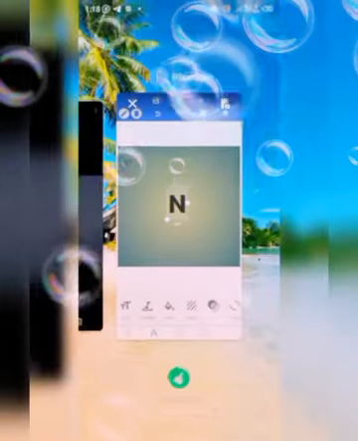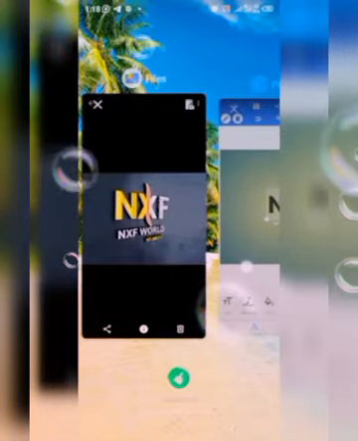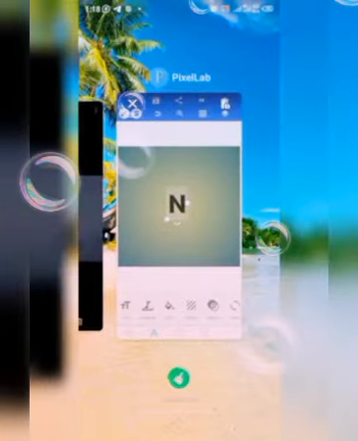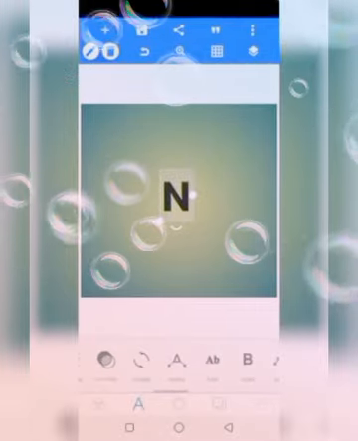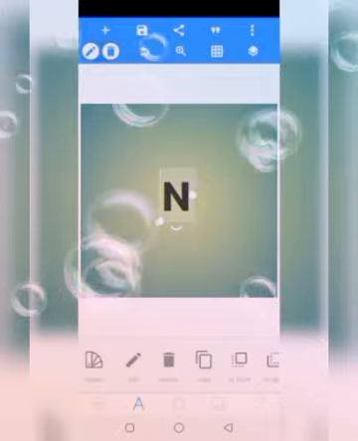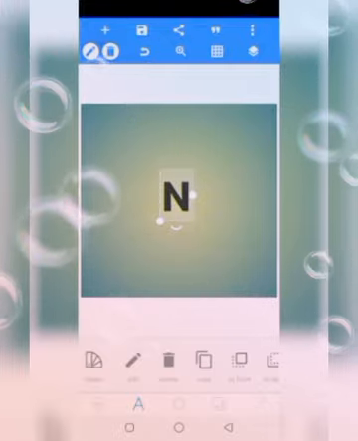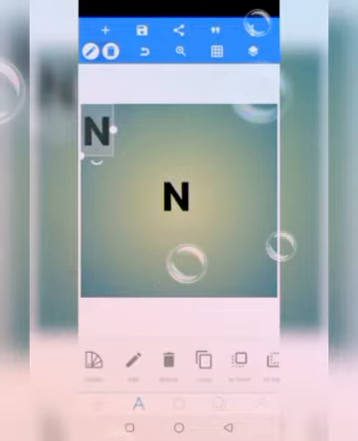Now we'll have our N, and let's go for X and then F. What we'll have to do now is copy this particular letter N. Why do we have to copy?